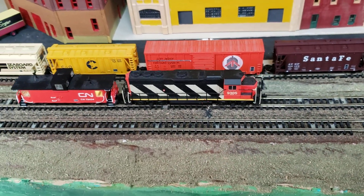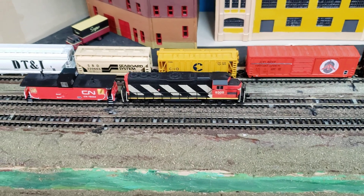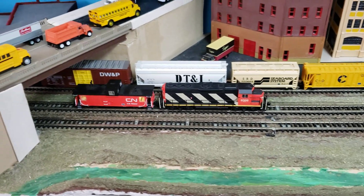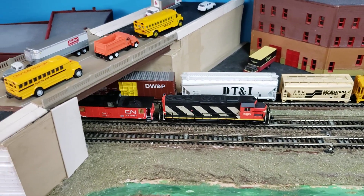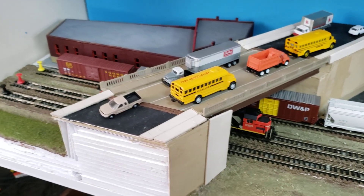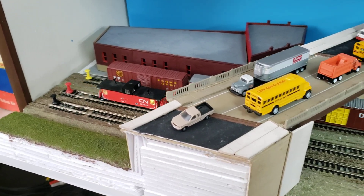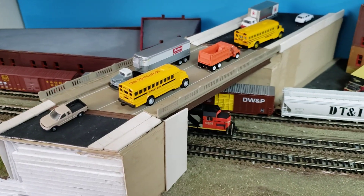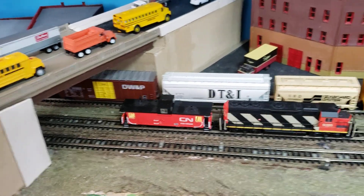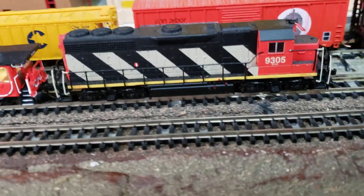Hey, this is Cool Trains in Montreal. I just wanted to show off a few more freight cars, locomotives, and cabooses on this little test track. I have a CN locomotive and a Point St. Charles caboose running here. It's a small layout, so I'll just be switching it back and forth on this one energized track, but I wanted to show off the locomotive itself.